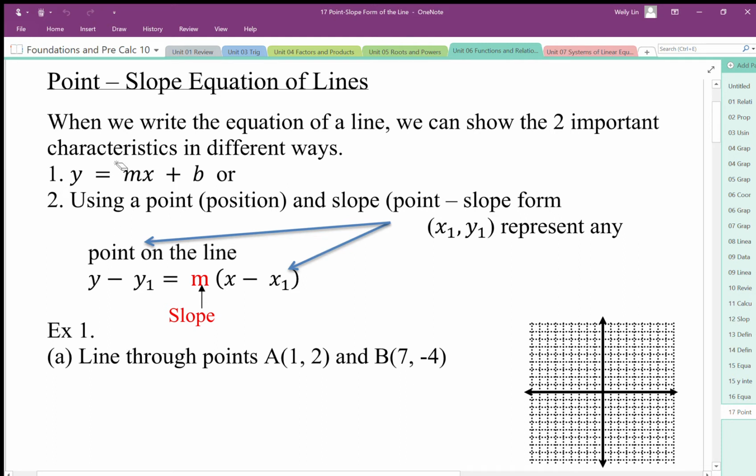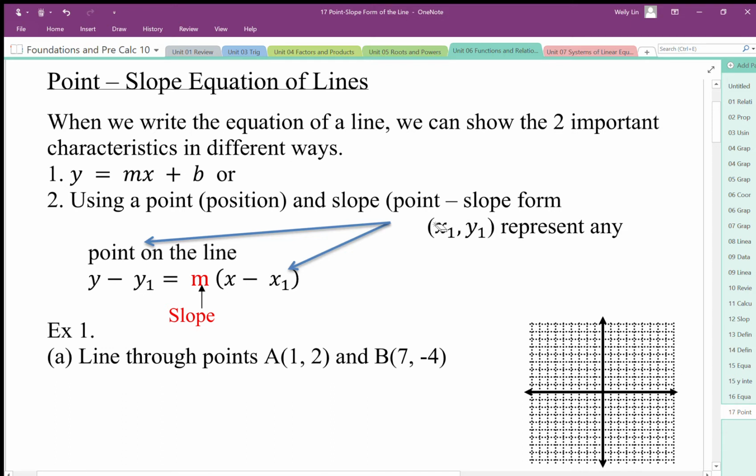But instead of using the slope and the y-intercept, we're going to use any point on the line. Because if I know the angle and I know one point on the line, that's going to be a unique line. It's going to be different from this line, which has a point maybe over here. So as long as I have the slope and any point on the line, I could really describe the equation of the line. In fact, this is a much easier way to describe the line because we don't have to rely on a specific point, the y-intercept. We can use any point.